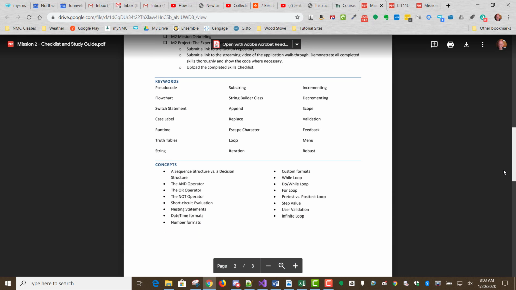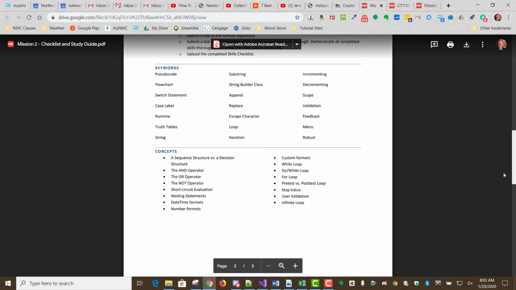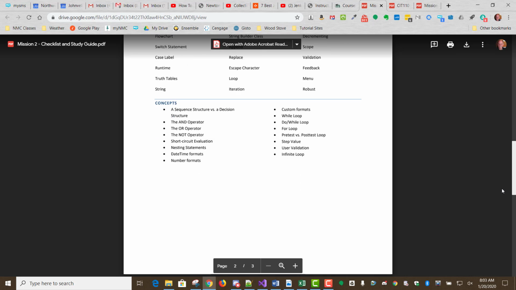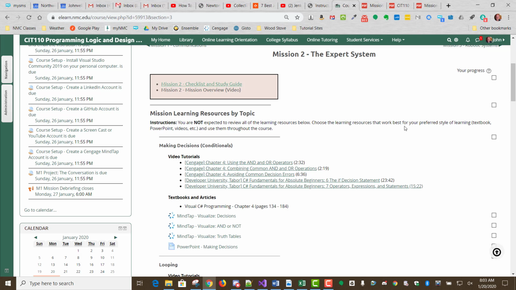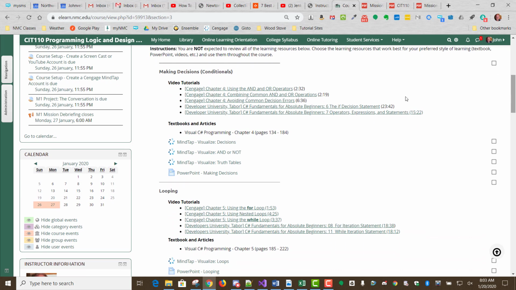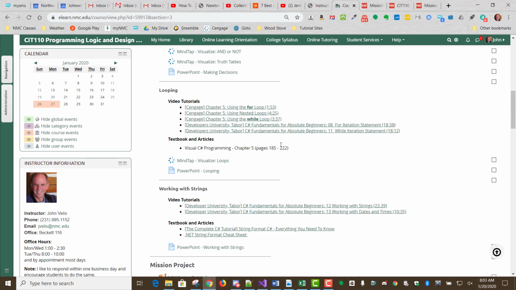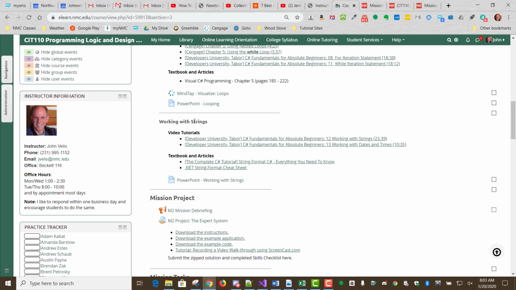And if we come down here, you'll see there's a set of keywords, some concepts that I want to make sure that you know, and then a skills block that represents the skills that you'll need to demonstrate during this mission. So if we go back, you'll see there are making decisions resources, looping resources, and working with strings resources.